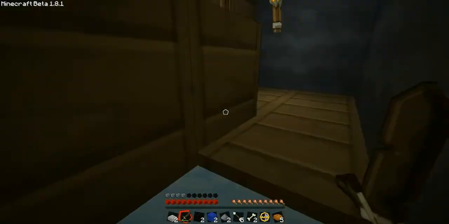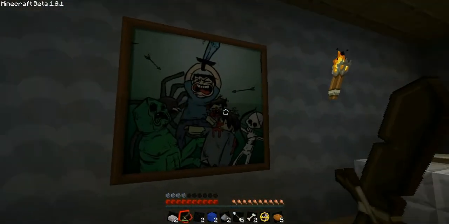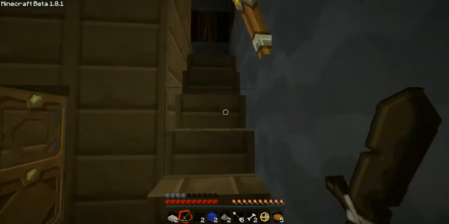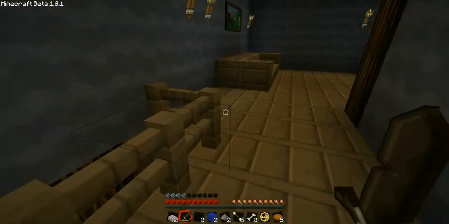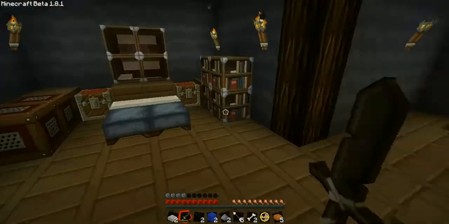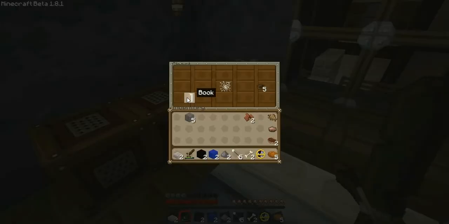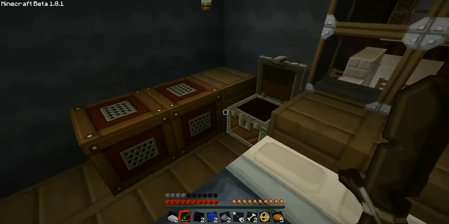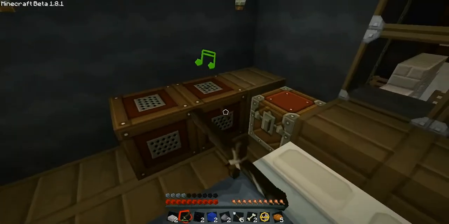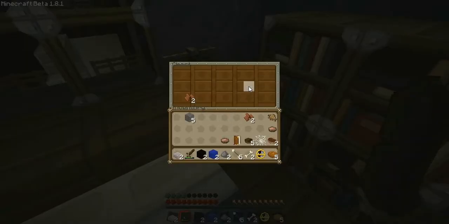Does this go anywhere? No. Nope, it doesn't. Oh, I haven't checked the paintings on this texture pack. They're really, really cool. Oh my. Can I sleep now? No, not yet. So, cobweb, another bowl, and a book! Cool. Oh, and another one. We can't stack these, can we?